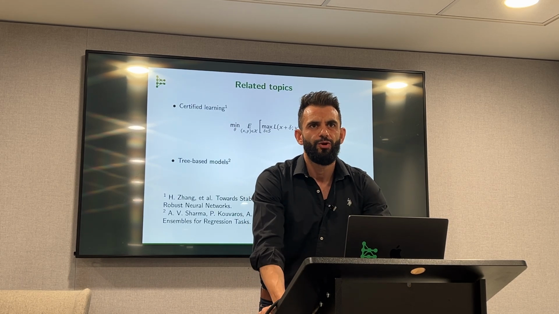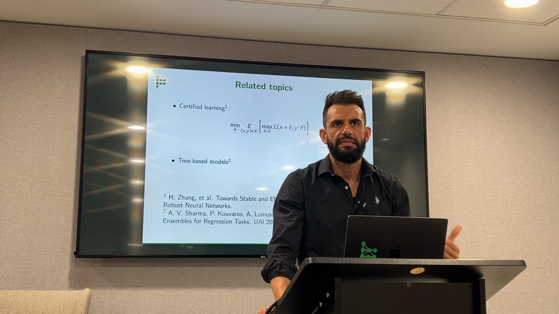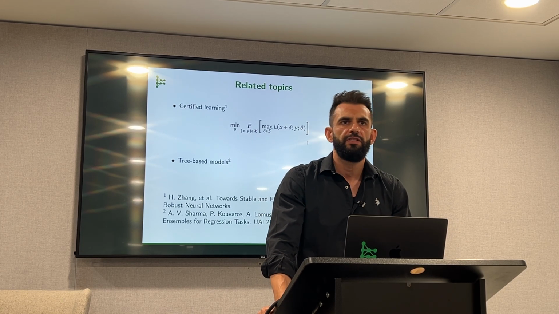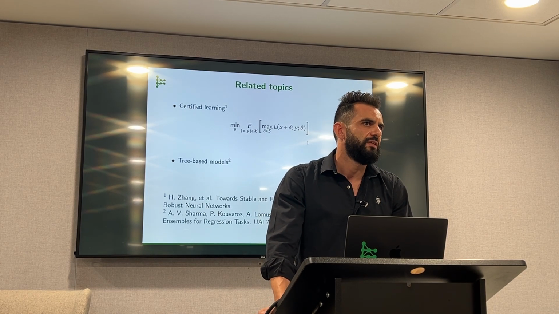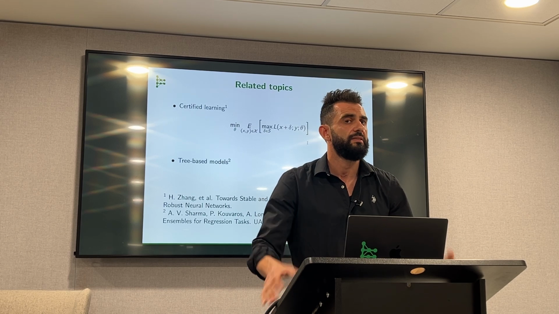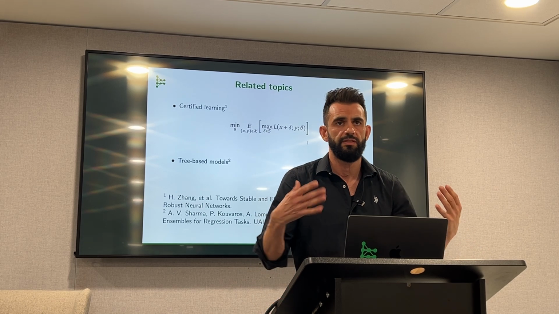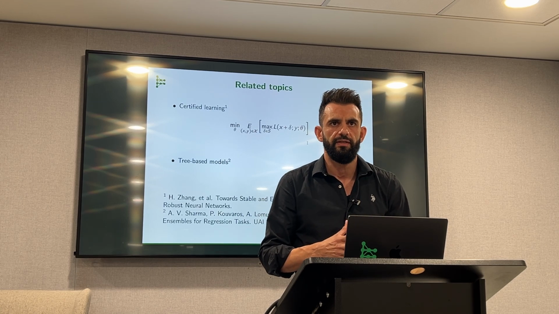I'll be concluding the talk, and I'd like to briefly mention two important topics that I did not discuss today. The first one is certified learning. So a question that we often get after analyzing the model in terms of robustness is, okay, the model is not robust and we found these counterexamples, then what do we do? And the answer to that is certified learning.